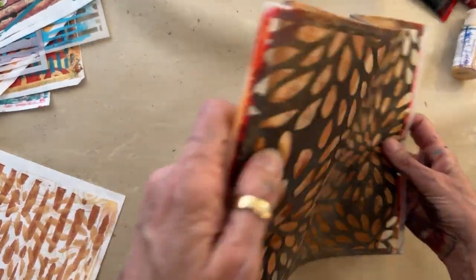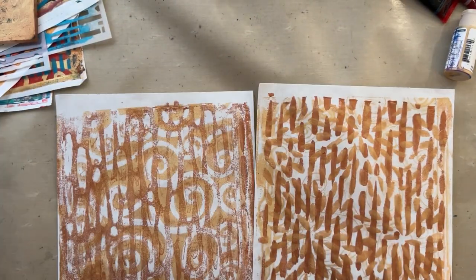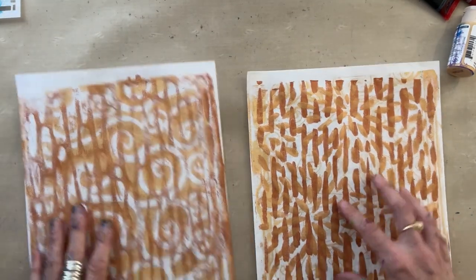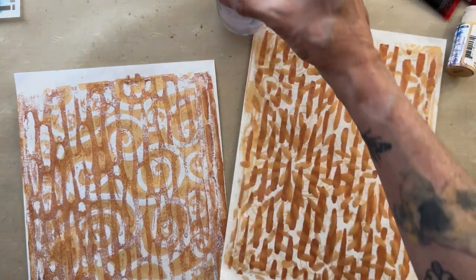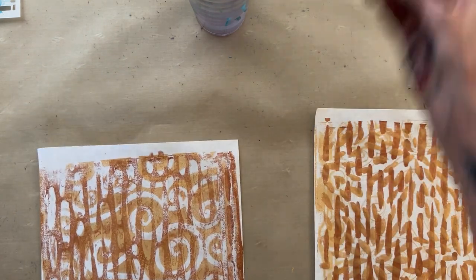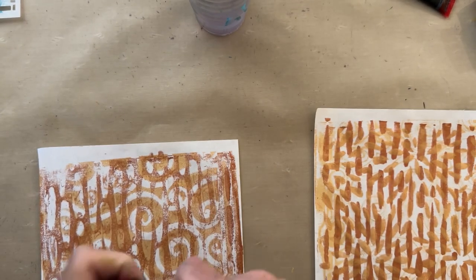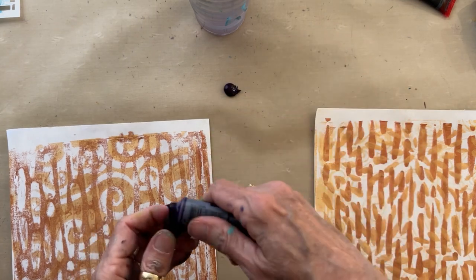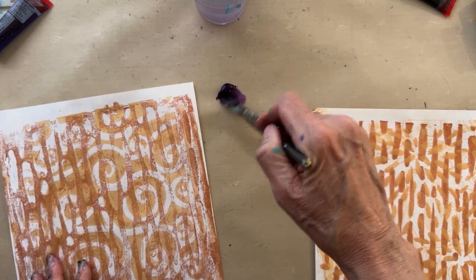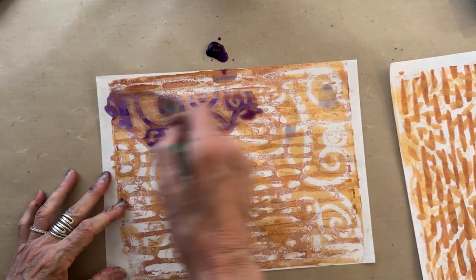So we're just going to move the gel plate to the side. And now I'm working on my nonstick craft mat surface here, which is nice. I've got a cup of water and a large paintbrush, and I'm going to bring in some dark colors to contrast with these. The first one I'm going to do is a nice dark purple. It is permanent red, blue, violet. I'm going to put that out and add water with my paintbrush and paint over. Okay, so now we're going to paint over the metallic.